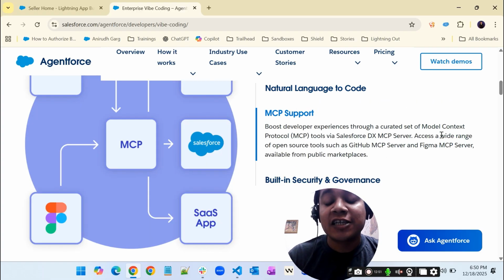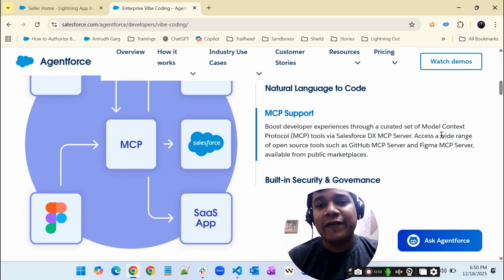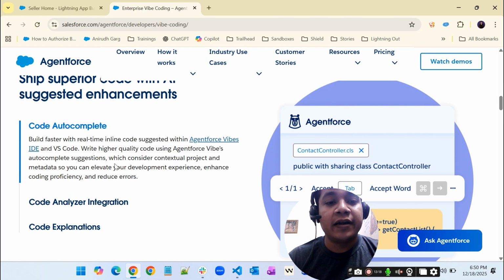It is Model Context Protocol. So it is just like a gateway to connect the AI model with your Salesforce. So basically there are tools which we can use to connect with Salesforce or the AI system, so we use MCP for that. And also we can have Salesforce DX as a Salesforce MCP, and we can use other MCPs in the market as well. Okay, you can read this article as well.